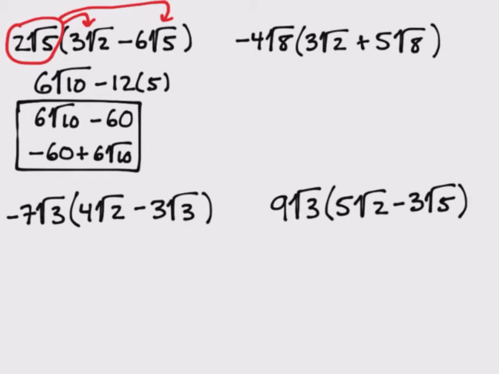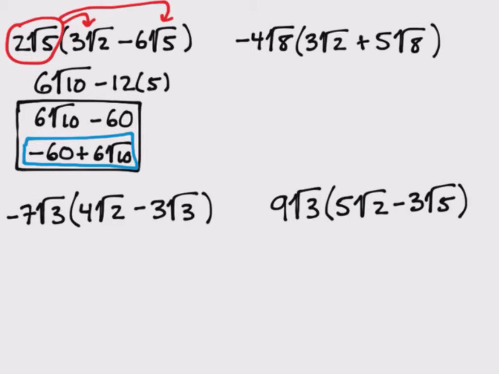6 times the square root of 10 minus 60, or negative 60 plus 6 times the square root of 10. Absolutely, either way is totally fine, but by convention, people tend to like this second way a little more. They like saying the integer component before they say the radical component. So just putting it on your radar, and that's something I'm probably going to do a lot. All right, one more example together before you try some on your own.